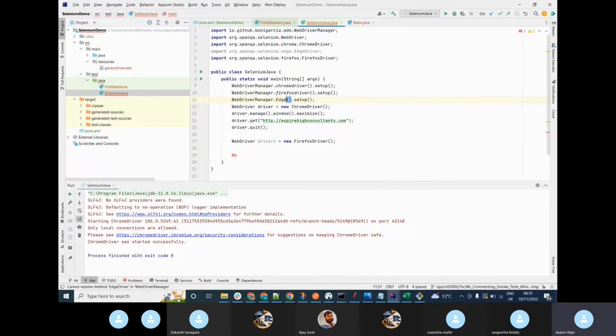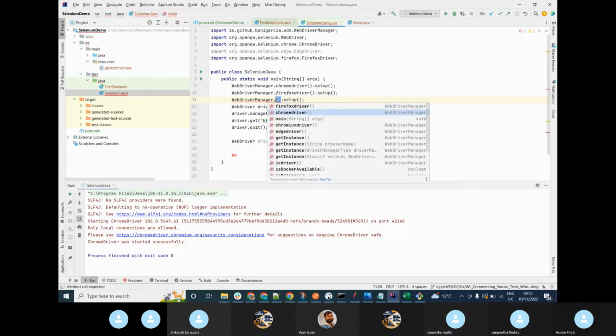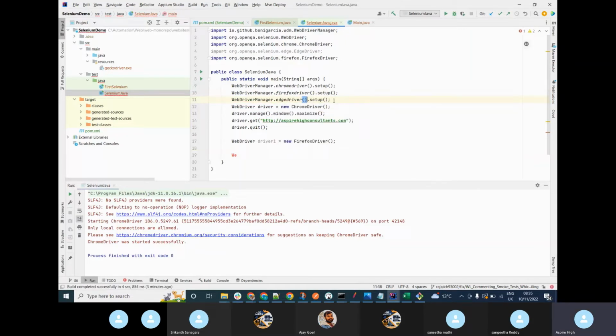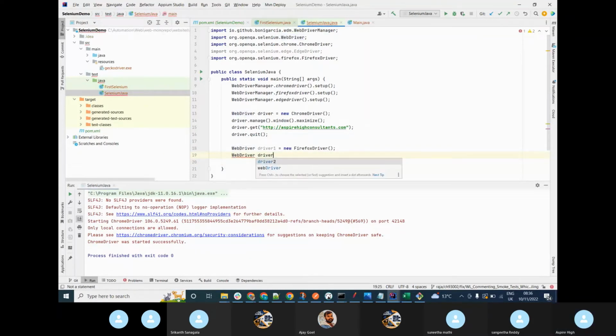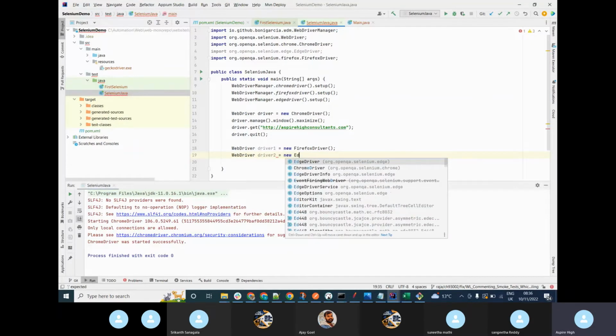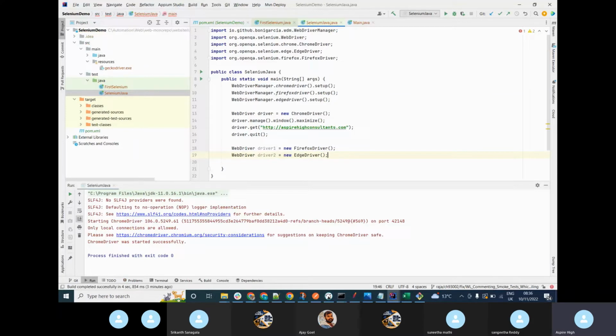You need to create an instance of a driver2 is equal to new Edge driver. Okay. This is the way where we are going to launch the different browsers.